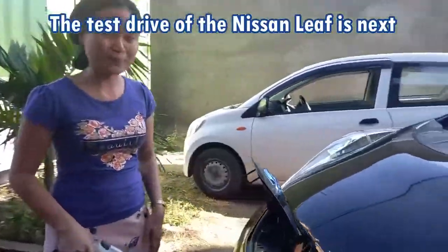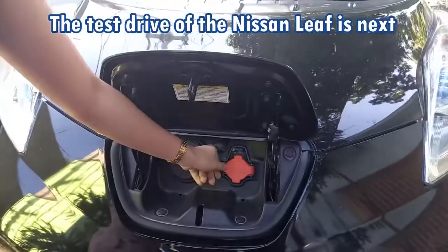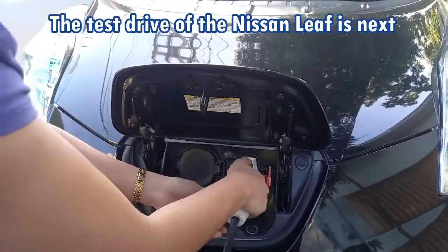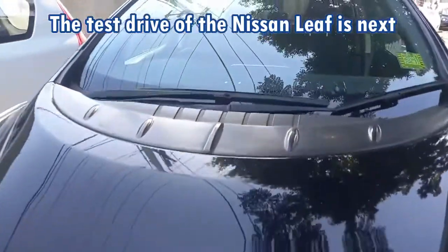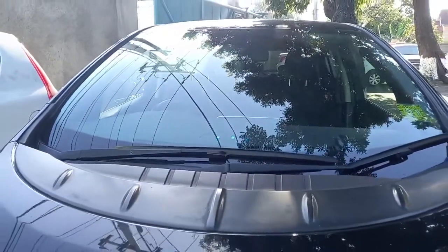Charging port. Oh, that's the charging port in the front right here. This is the normal charging port from your house. So you just plug it in, press this, and then you'll see over there it will beep and start. Oh, that blue light comes up, right? Flashing. Yeah, so it's now charging.